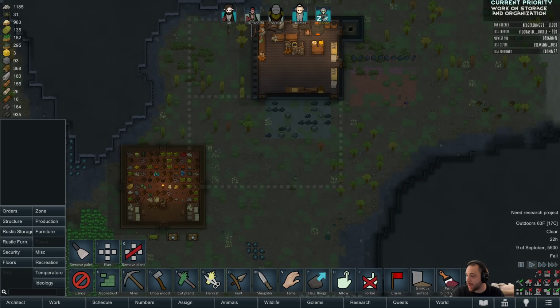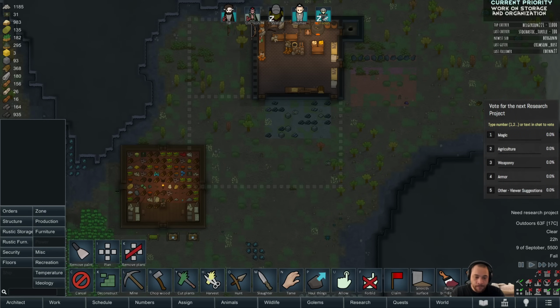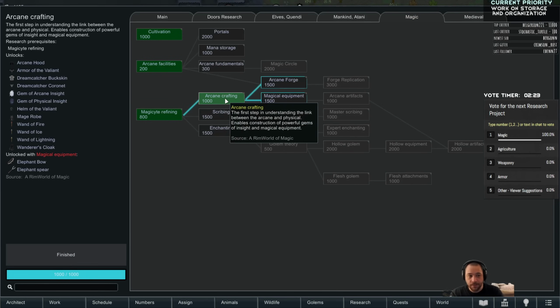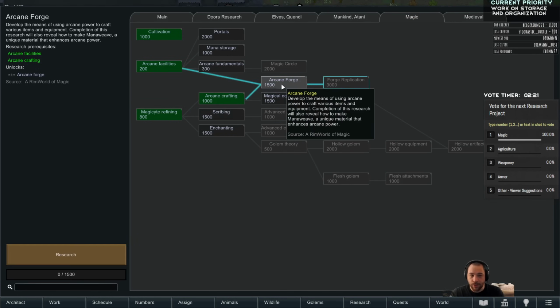Let's resolve that. Next research project. This will also be left up to you guys. So as far as magic goes, we have just researched arcane crafting, but we don't yet have an arcane forge. So that would be the arcane forge.